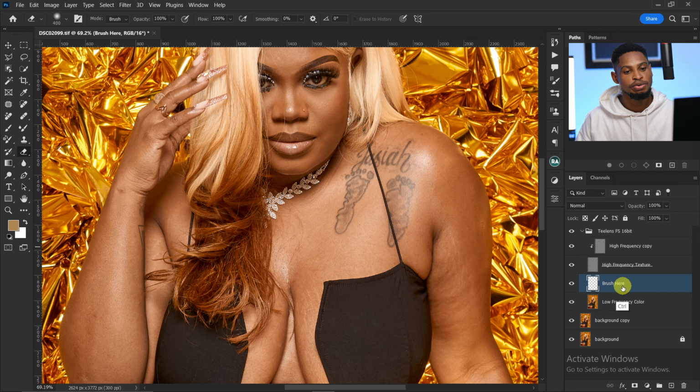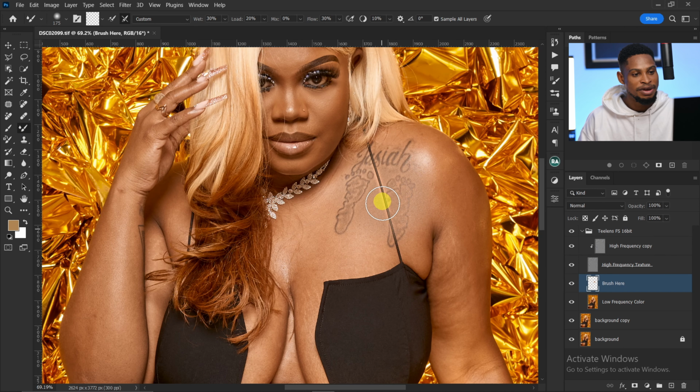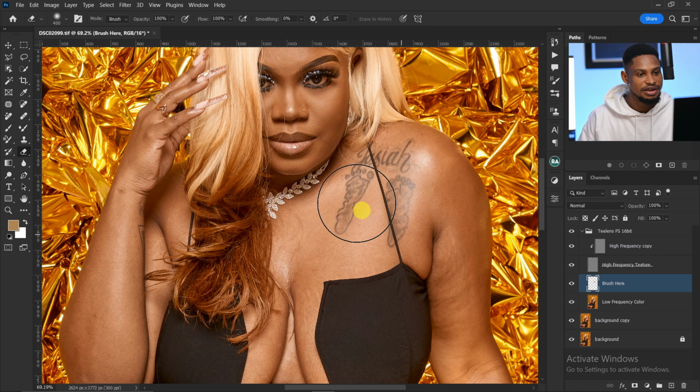So for me, I try to brush directly on my brush layer, because if I make any mistake, I can actually erase it. So if I just brush right now, and you can see, I made a mistake. The before and the after is not looking good. I can just pick my eraser tool and actually erase it from that particular place, and it's not going to affect the image, and I can just start from where I stopped like that.